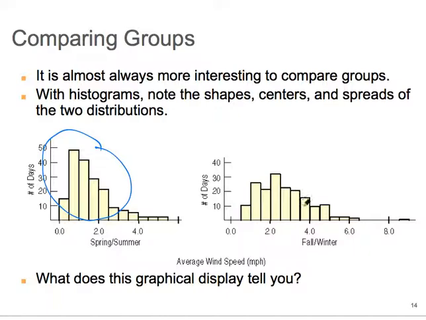So it is unimodal. It has a larger peak here than in the fall and the winter. The fall and the winter data is more symmetric. There really isn't a lot of difference between these different values for the number of days that you have the average wind speed being these values. You also notice that in fall and winter there is an outlier here. If that were removed, it would be pretty symmetric. The greatest number of days have a wind speed of about 1 mile per hour, and then you have fewer days above 4 average wind speed.